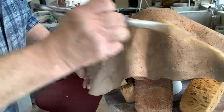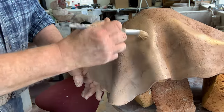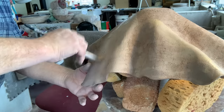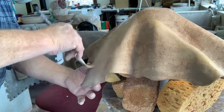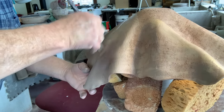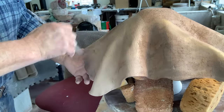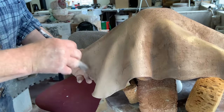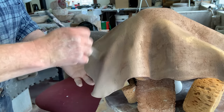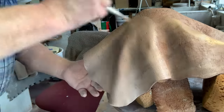So I've got a fairly stiff bristle brush. Not natural hair, it's actually the one I put handles on. And I'm just brushing over the surface. So this is a long job of brushing now, just to get rid of all the textures. These creases and everything probably wouldn't have happened if I'd used thinner plastic, because I was using a thick plastic sheet. So maybe you should use a thinner plastic sheet. That's my lesson. I haven't done these in three or four years.